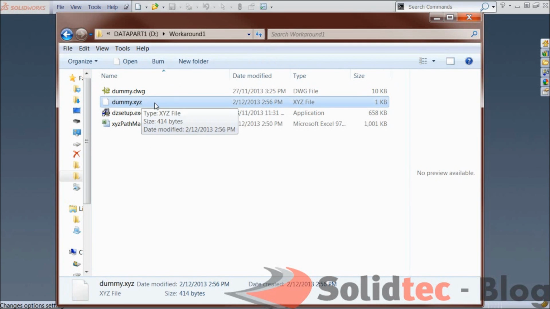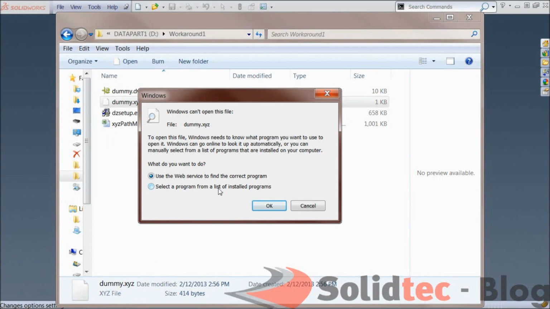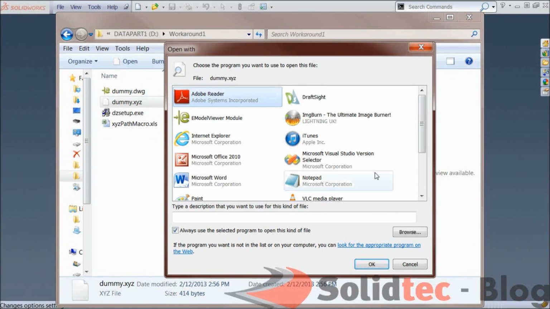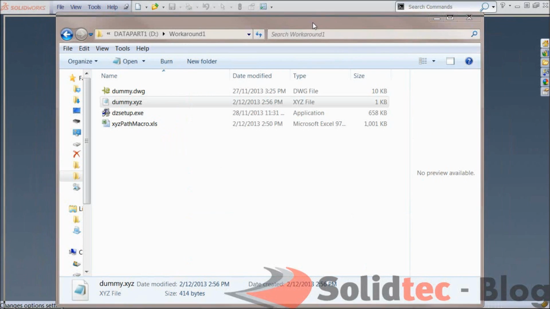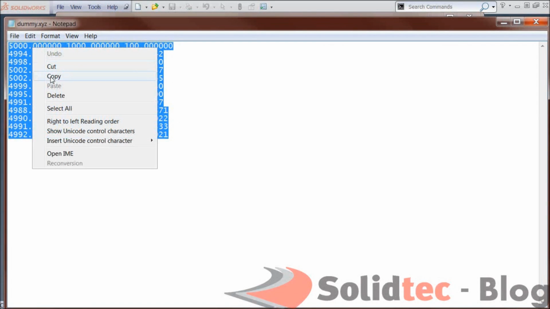If you've got Scanner 3D in SolidWorks Premium, you can open that up directly inside SolidWorks. Otherwise, we need to open this up and choose the required program, which is just going to be Notepad. It brings up the Open With dialog box, choose Notepad and go OK. What we get here is simply all the XYZ and all the points. There are 12 points in here, so we can see there are equally 12 through here, and then you've got your X, Y, and Z locations or coordinates. So we just need to copy this.